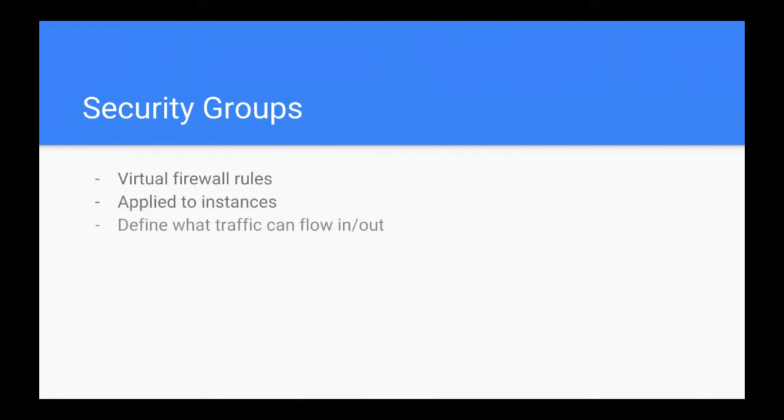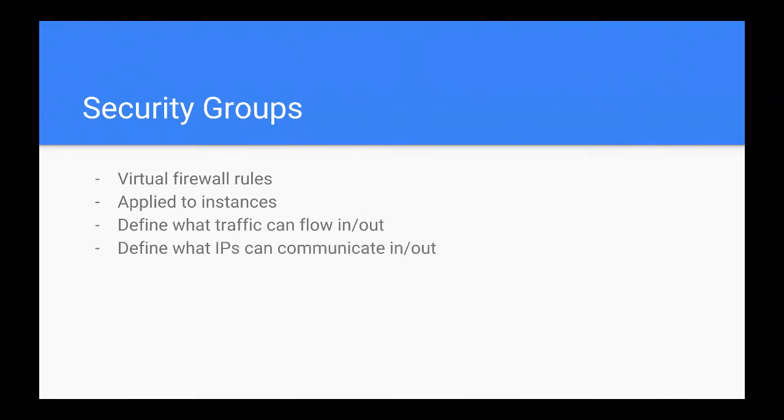The other concept is security groups. Security groups are virtual firewall rules. They are applied to instances and define what traffic can flow in or out of instances. You could always firewall the VM, and I'm not talking only about within the VM itself, because those of you who are familiar with Linux could use iptables or any kind of firewall within Linux to specify inbound and outbound traffic. But this firewall is implemented at the cloud level itself. It defines what traffic can flow into your VM or outside of it. Even if you allow this traffic within the VM, the traffic still can be blocked at the security group level.